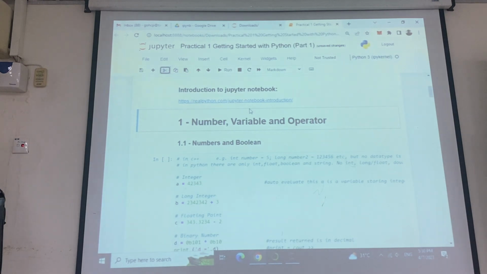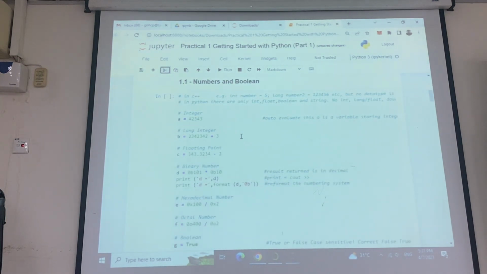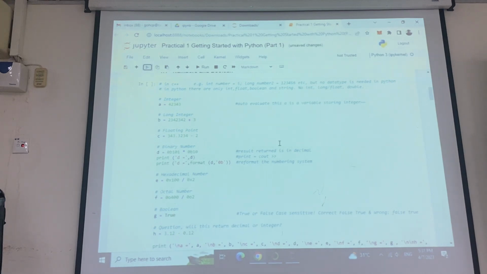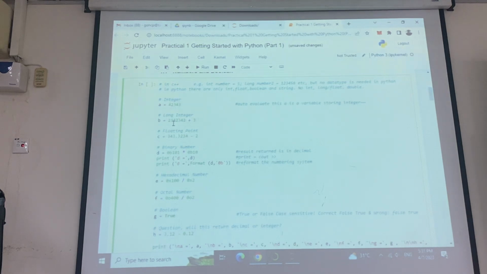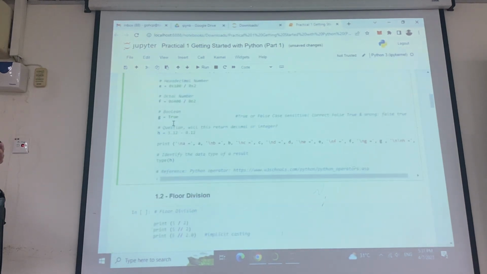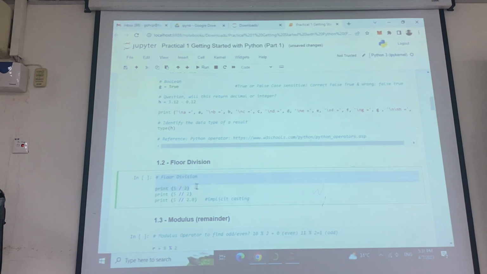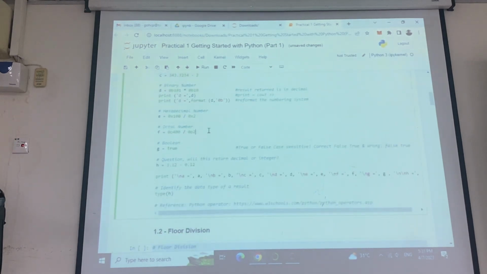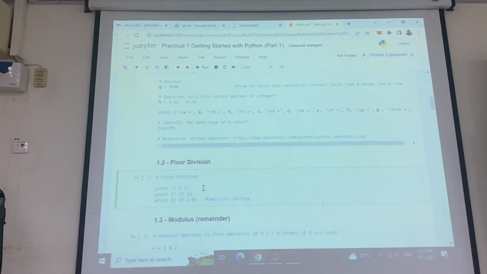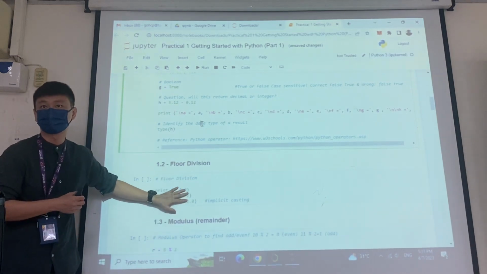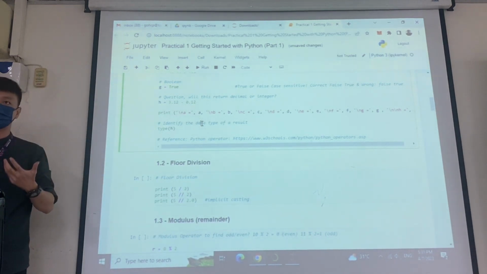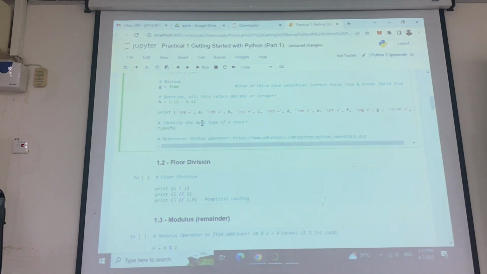The reason I like the Jupyter Notebook is you can write the code section by section. For example, in this section, I just want to put about the numbers and some numbering system. Then in the second cell, I have another section. So whenever I run this code, it will not affect the second cell here. Whenever you run the first cell and you have some problems, some errors, then you know that something is wrong with the first cell. It's not going to disturb the second or third one. So it's section by section, more organized compared to other IDEs. I prefer Jupyter Notebook. That's the reason.